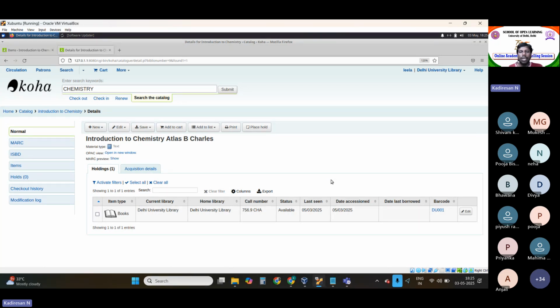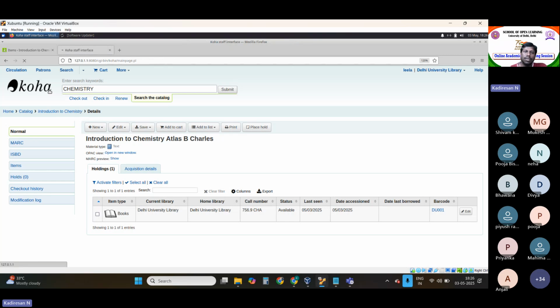In your examination, you will get questions like: catalog 5 books of your own data. Or in the question paper, the books to be cataloged will be mentioned. For example, 3 books with author, title, edition, everything will be mentioned. So you need to enter those data and create the cataloging records. So this is cataloging of books.